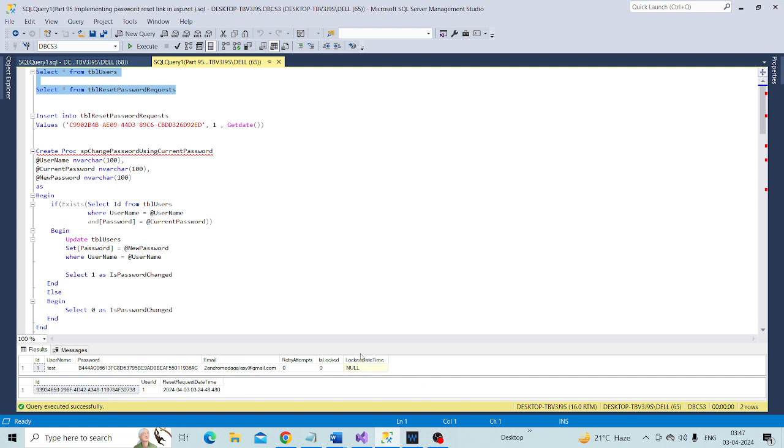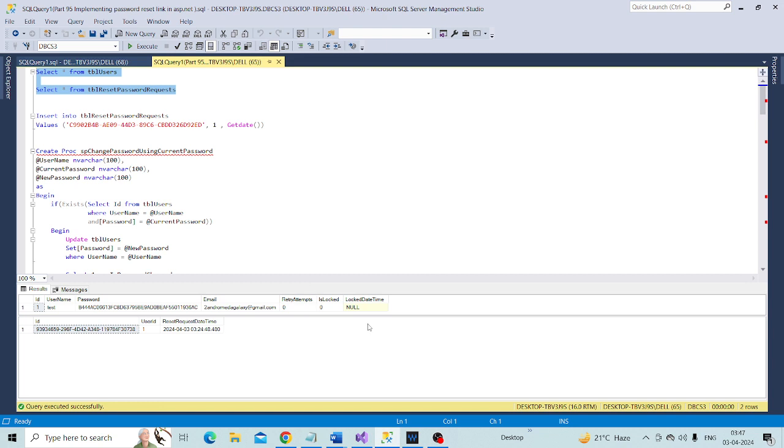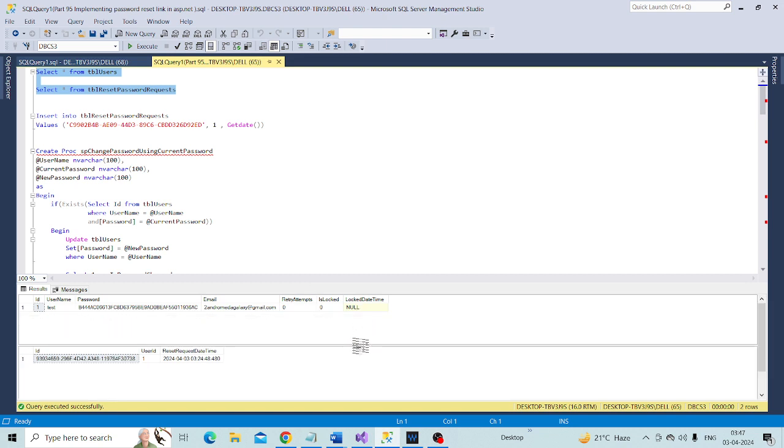Okay, so if you look at it currently, there is the reset password request table, and the TBL user table.